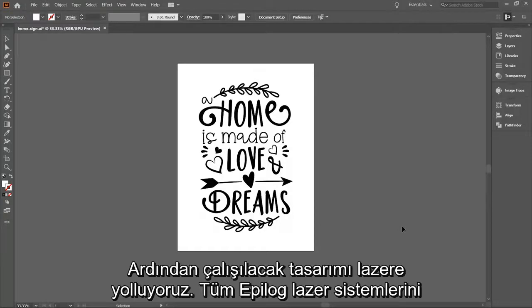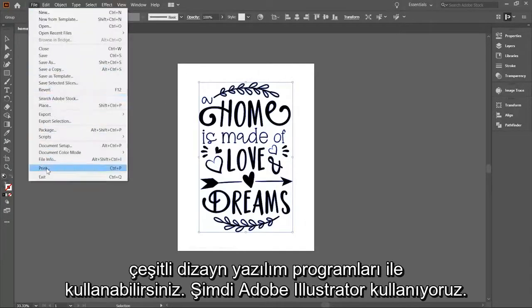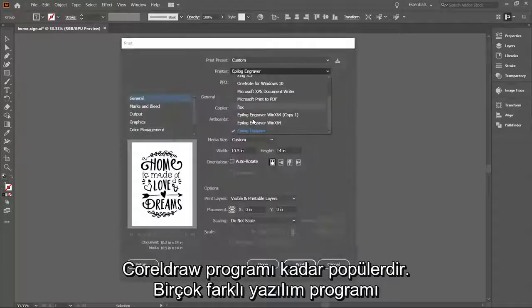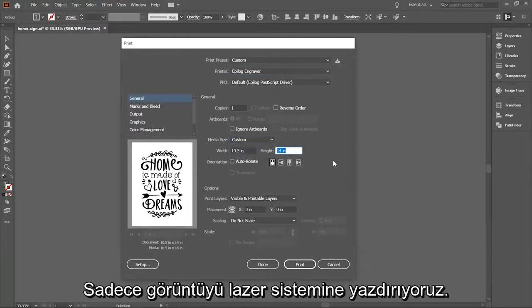With all Epilog Laser systems, we're able to use a variety of software programs. Here we're using Adobe Illustrator. CorelDRAW is quite popular as well. Many different software programs work really well with the Epilog machines, kind of a personal preference. So here we're just printing the image over to the laser system.